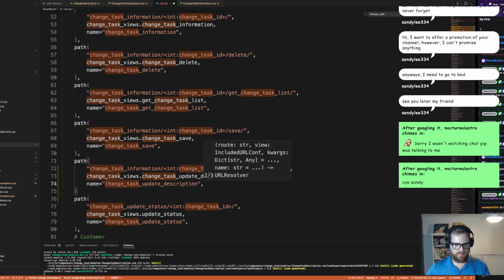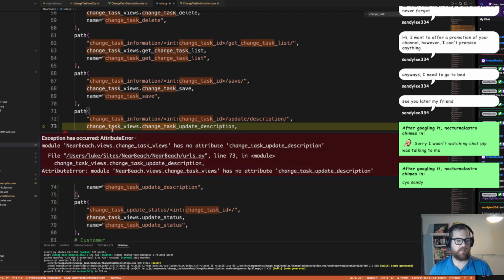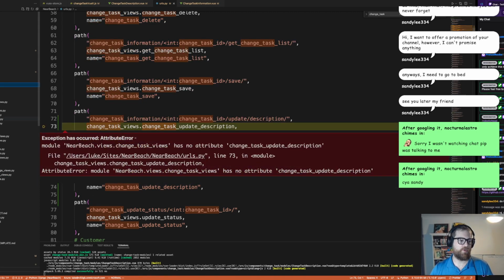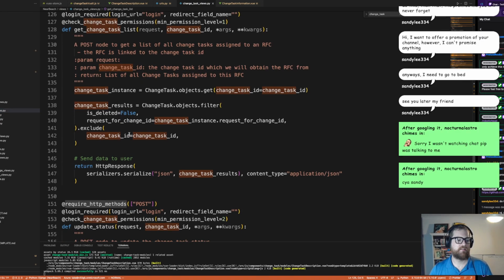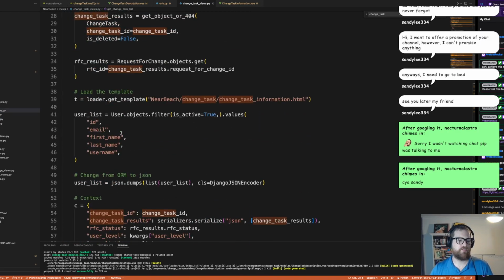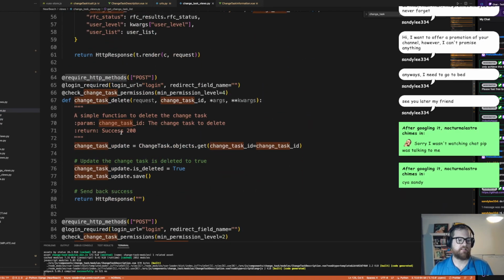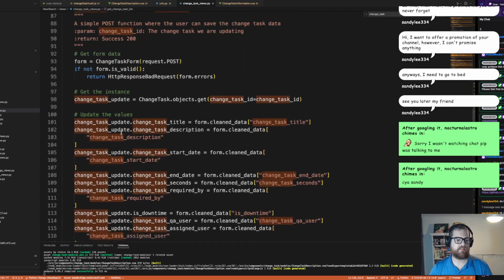All right, let's just bang this here. Bang, bang, bang. All right, cool. Now this will error out at the moment because we haven't made that endpoint. So we're doing that right now. So under change task views, we'll scroll up to the top. So we've got change task and then update description.